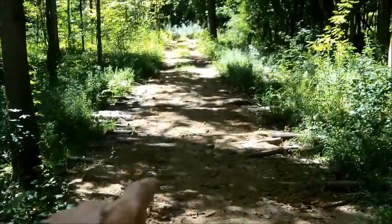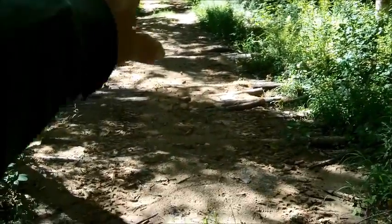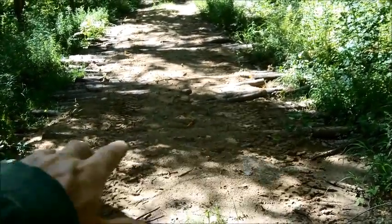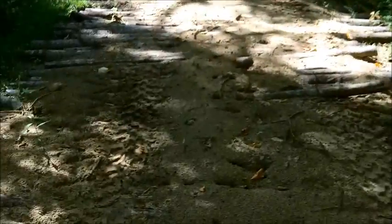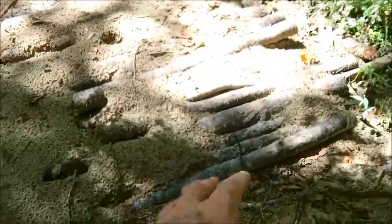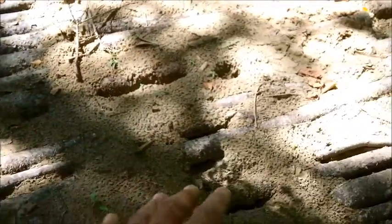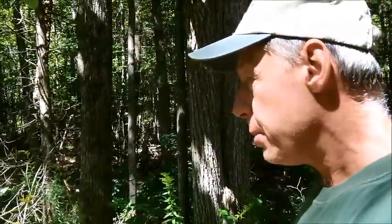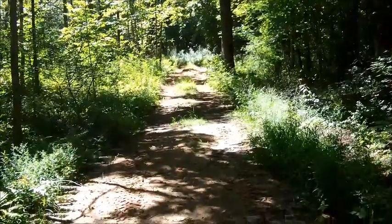Over here in this area, this was that really big mud hole that you've seen me drive through a number of times in the spring. Then I laid in all the corduroy and put sand over the top, and it's held up really good. You can see a lot of the sand has filtered down through the logs — that's just what I wanted. Now it's time to put some more on top. Everybody kept commenting I ought to put a culvert in, and I intended to — I just didn't have one at the time. I do things as I can.